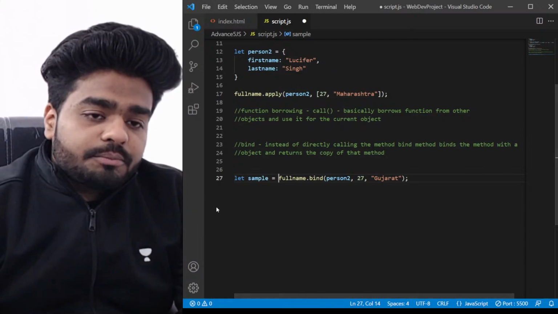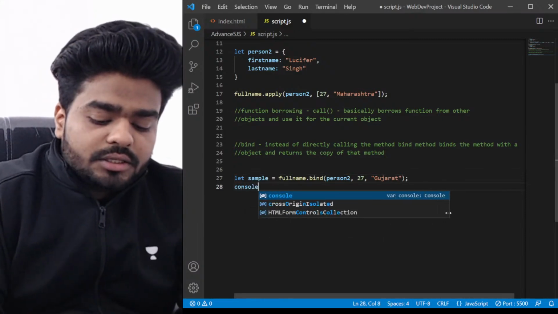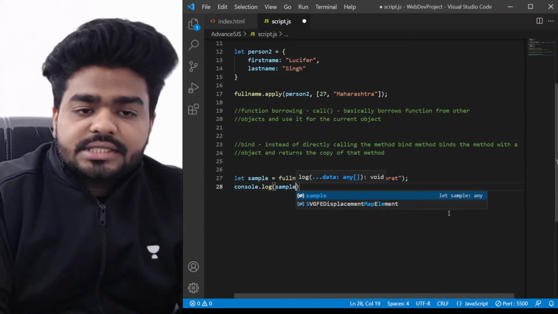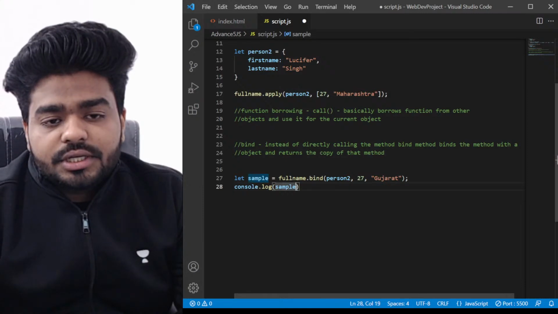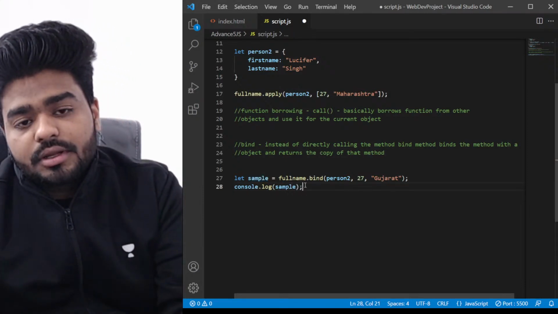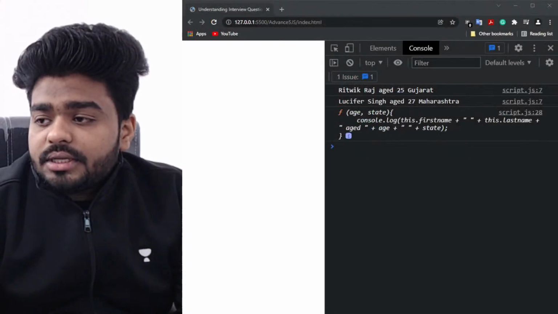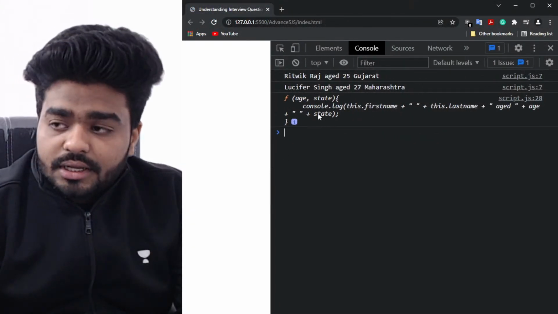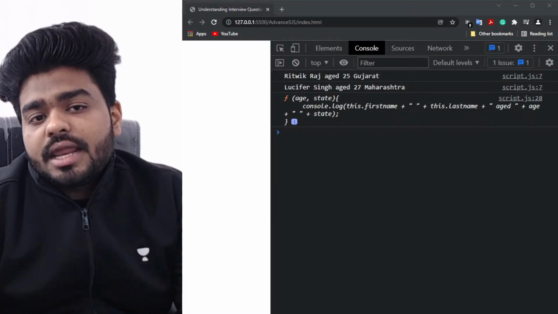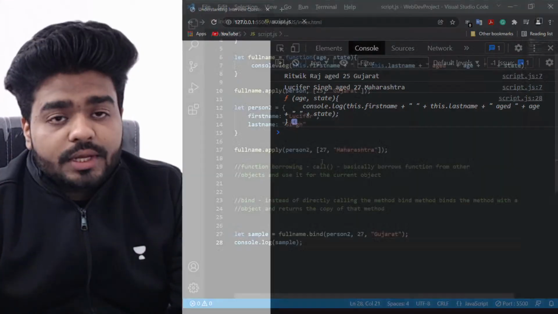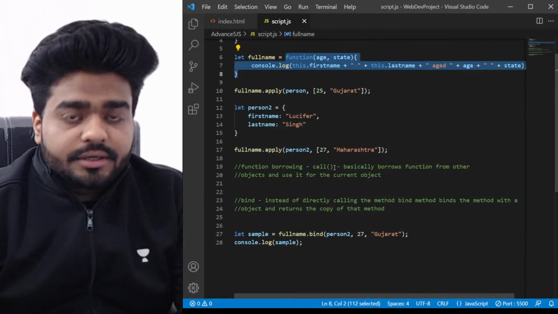Okay. So let's say I'm putting this particular variable, sample, and let's understand what is happening when I'm printing this sample. Just sample. I'm not writing it as a function call. Still it is a function, but I'm not invoking that function. I just want to see what is there in sample. So if I save this, you can see here it is showing me that sample has the whole function. Which function? The same function which we have designed, named fullName. If you look at the code, this function is getting returned.